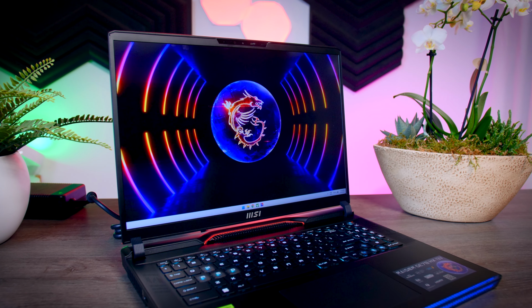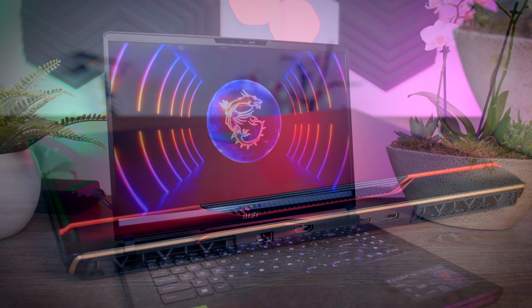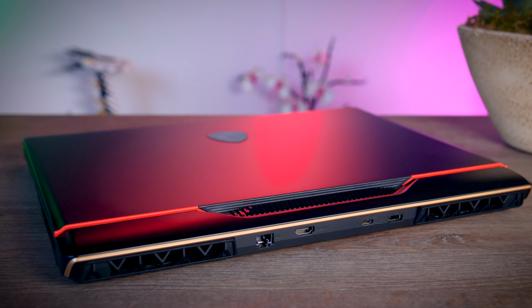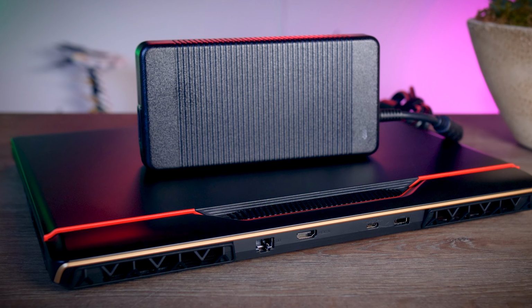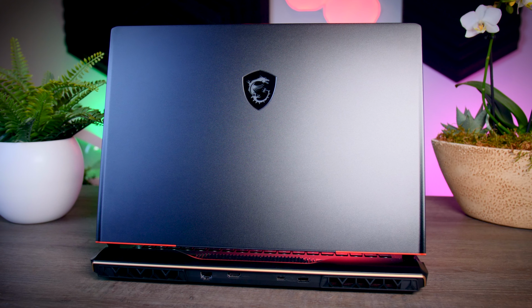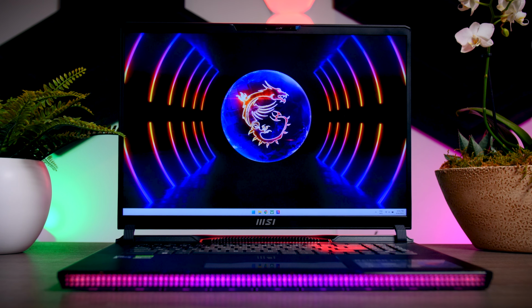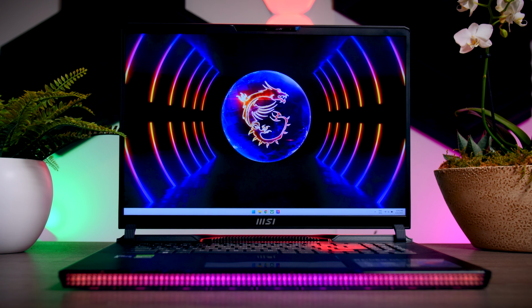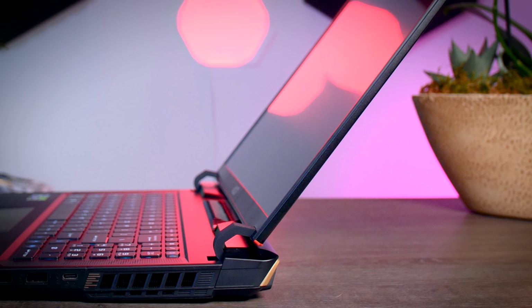Let's begin. The 2023 Raider is a big 17-inch laptop. It weighs a little bit over 3 kilos, and then even more so when you consider the bulky 330-watt charger it comes with. I do think MSI should consider using more compact chargers, which do exist, even for this wattage. But even with a smaller charger, this is not really a laptop you would want to drag with you every single day. It is really meant to be an alternative for a desktop PC, where for some reason a desktop PC is just not an option.